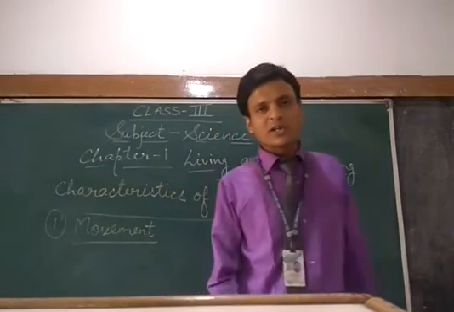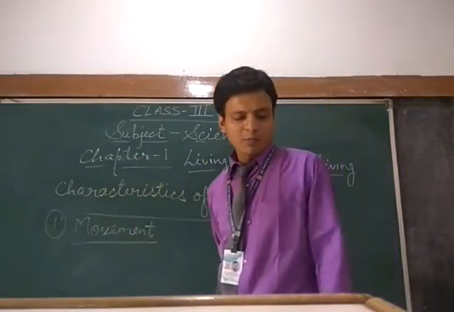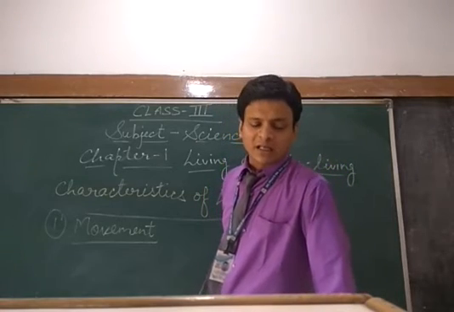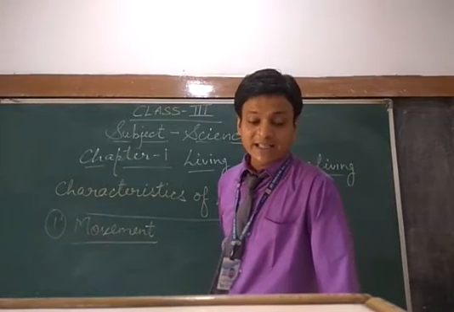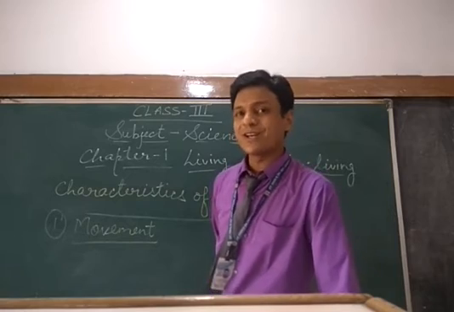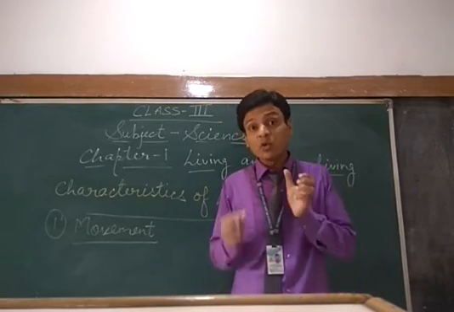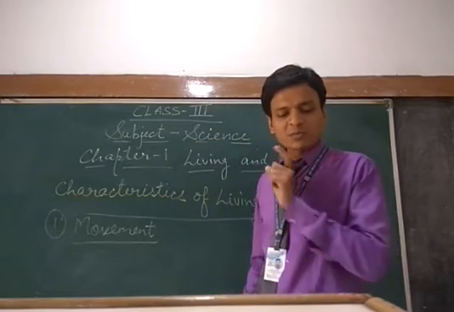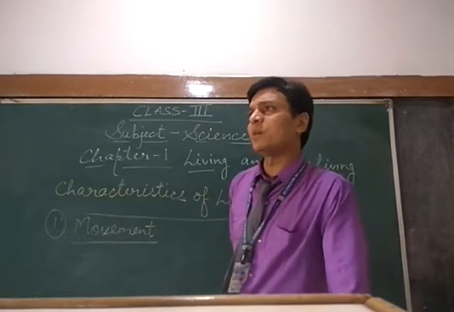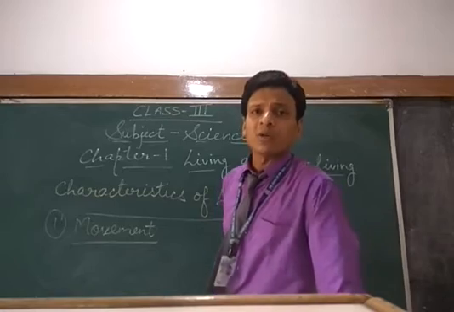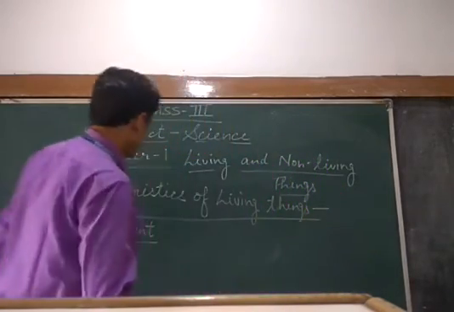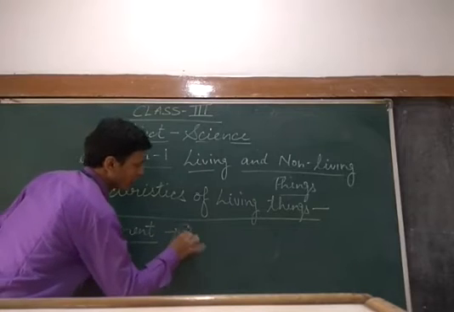In your book, you can see the first heading on page number 6 that living things show movement. In this, living things can move, they move for different reasons. You know we have to move for different reasons. First point is actually animals or humans, we can say animals move in search of food. First of all, in search of food.